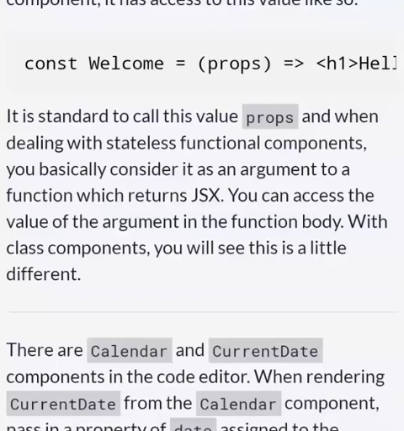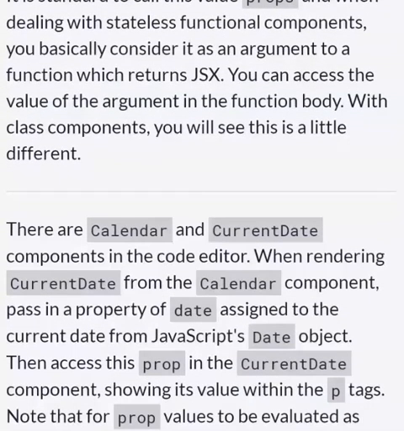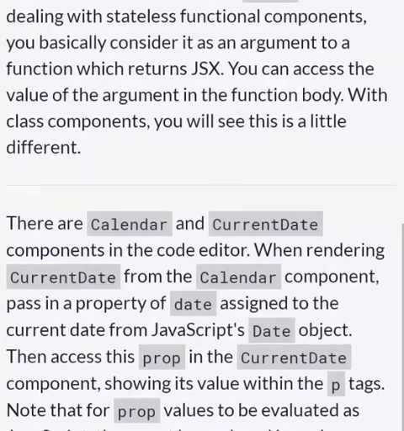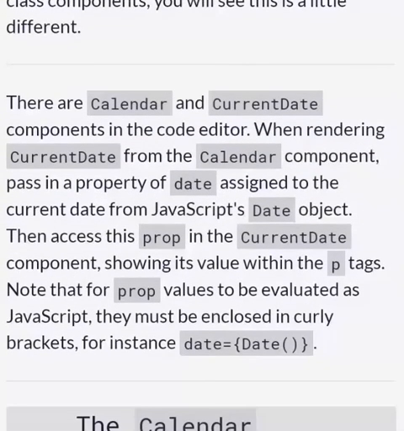I want you to try that out. So now here you can see that it's accessing the value of the argument. First it was just props only, then props.user, and then the value of the user was assigned in the parent, which was Mark.